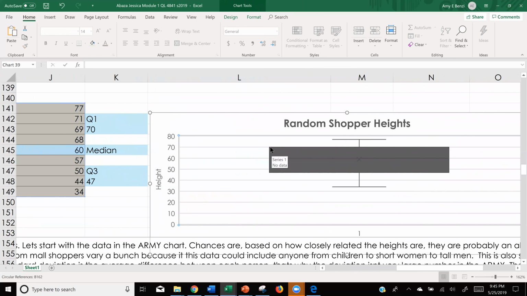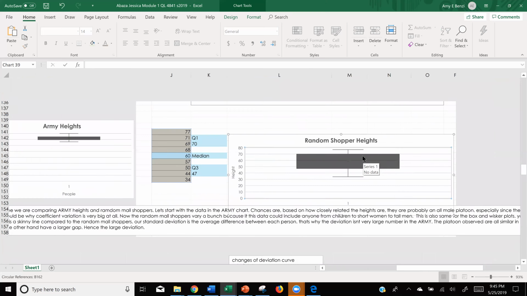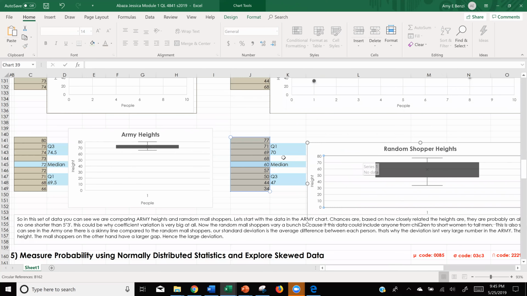Well, what do you see at the top of this box plot? The top is at 70. 70 was our Q1. And then what about down here at this bottom corner? Hopefully you can see that's about 47. So this is called our interquartile range, and our Q1 and our Q3 give that to us. And then these are called whiskers, and they represent the minimum value and the maximum value. So those are all about box and whisker plots.